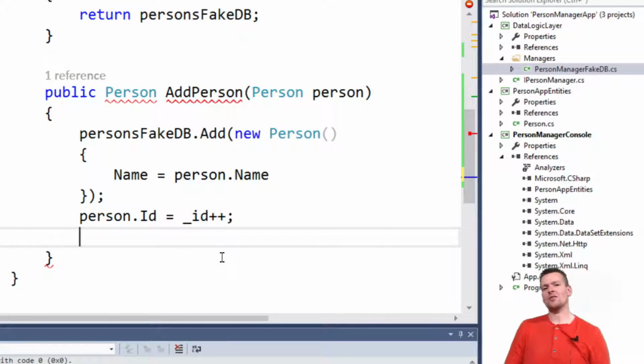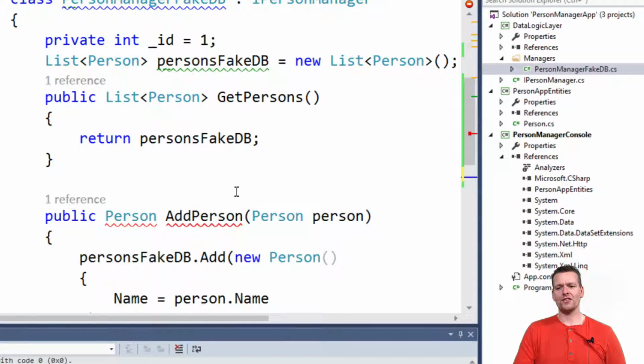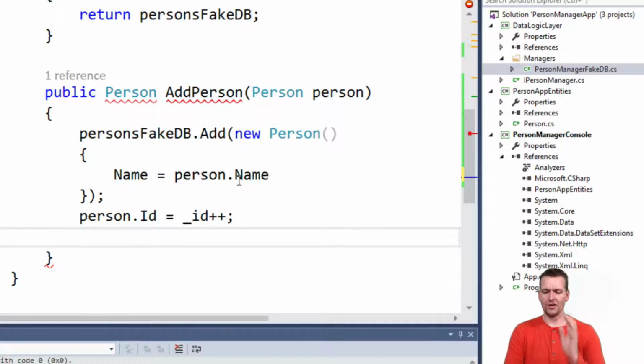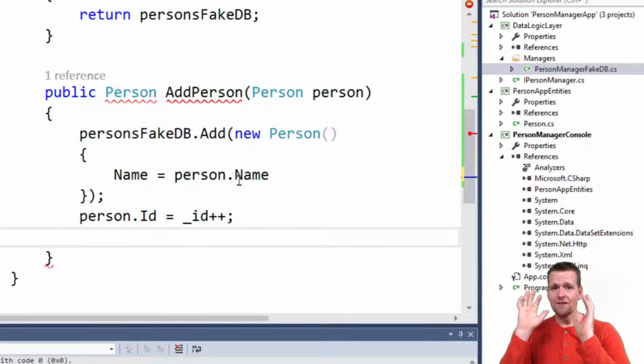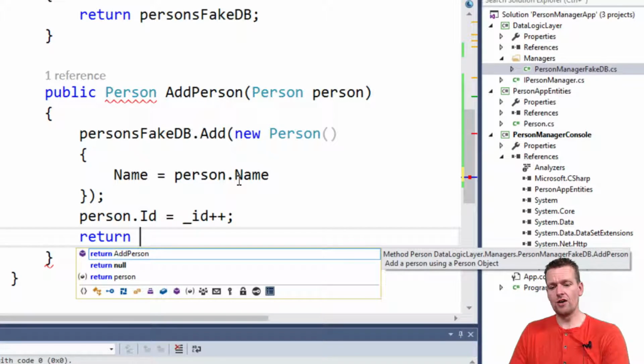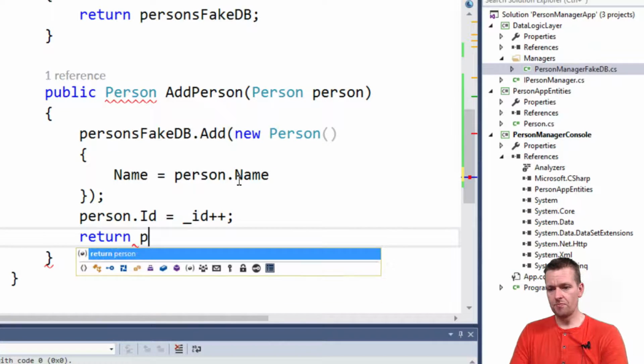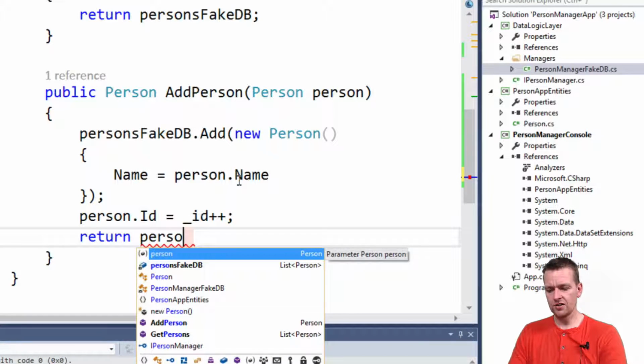And now I'm not going to spend too much time here, but there are some issues. If we recreate this guy, the IDs will start over and stuff like that. Doesn't matter, it's just going to be a very simple local list. So I just want to try this out to show you how to use it. So I return the person that I just created, and that's actually going to be this guy.